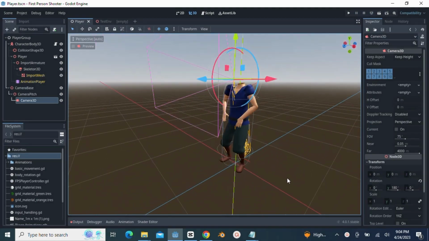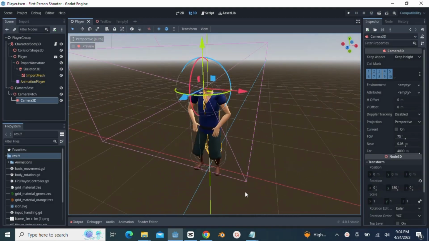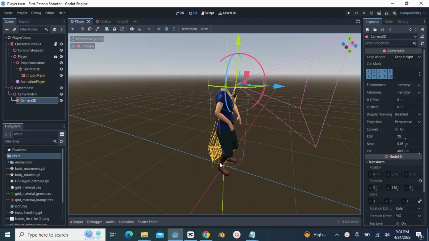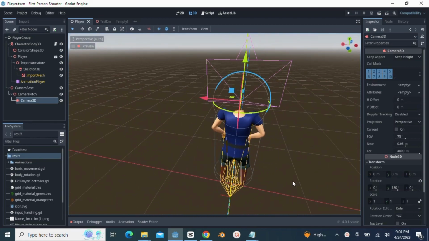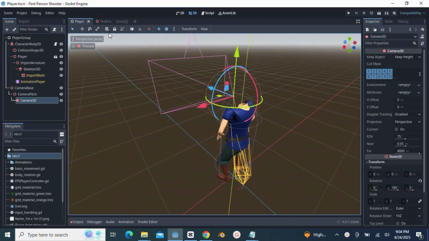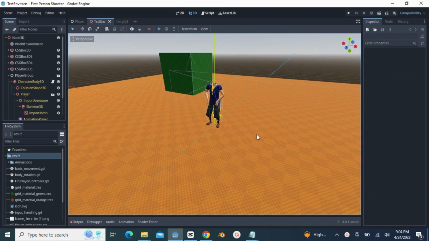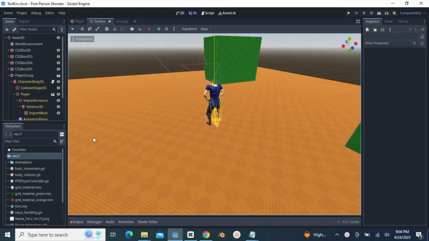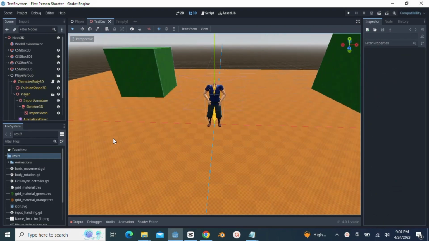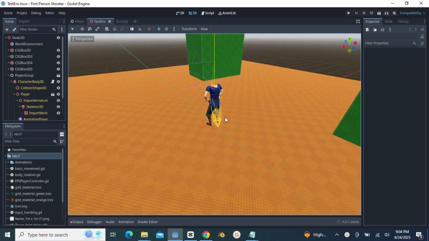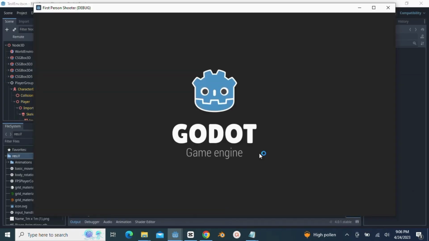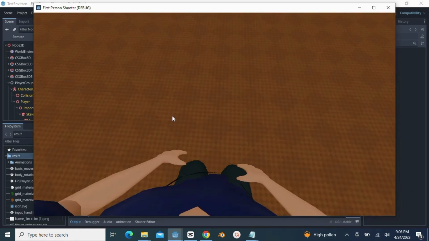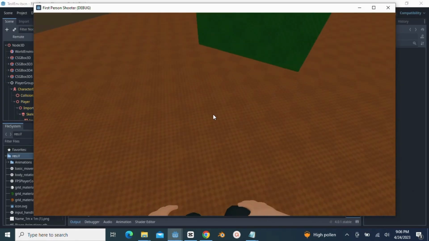Hello. So in the last video I showed my process for creating, rigging, and animating the 3D player model that we'll be using for our player controller, and we got it imported into Godot. In this video I'm going to actually begin constructing my player scene so that it can act as a sort of prefab for me to drag and drop into any scenes that I want a controllable first-person character for. So to start out simple, I just want to be able to move the character around with the WASD keys and move the camera around with the mouse.